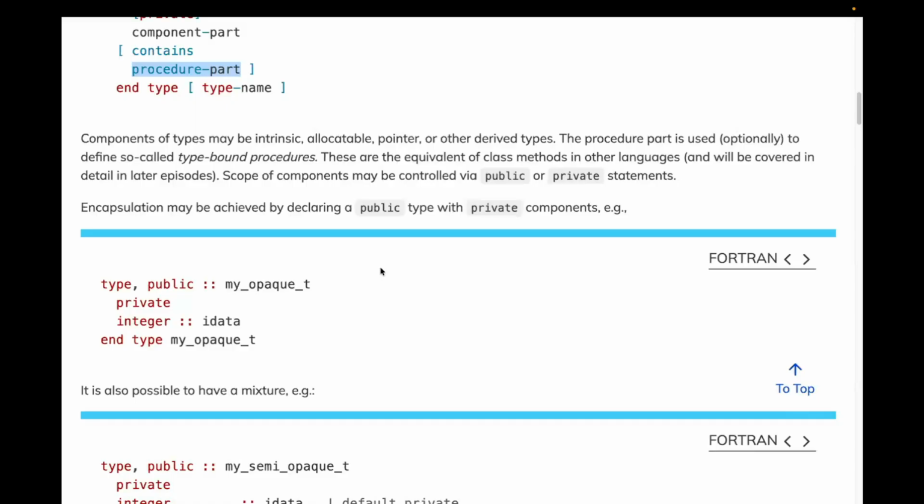So we will just call our derived type my_opaque_t, and we'll say type, comma, public. So that means that we are allowed to now declare variables of type my_opaque_t. Then inside it, we put private integer data, iData.